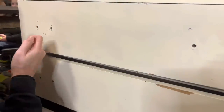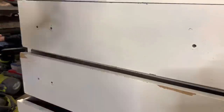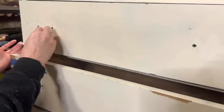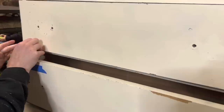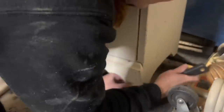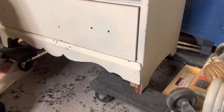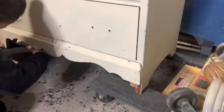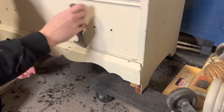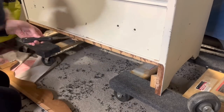It did take me a while to go through and do all of these little tiny repairs. There was tons and tons of lifting veneer. I had to go through, get it all glued up, tape back down, and then of course there are huge gaps where the veneer was completely missing. Since I know I'm going to be doing black on this, it covers a multitude of sins. So we'll do filler and all that. Then I noticed this break in the leg here, which isn't a huge deal because this is actually just a trim piece. And I thought it was just a little too fancy for my husband since the top half felt very almost gothic style, the way the shape goes up there, and the bottom was very farmhouse-y.